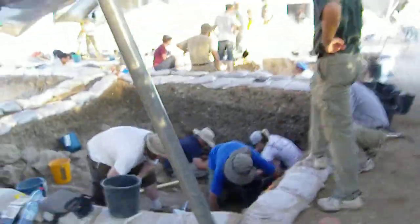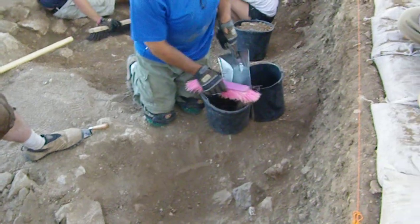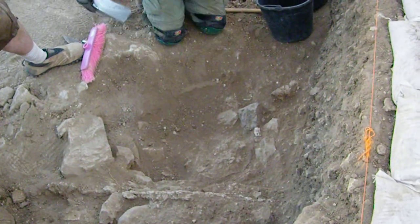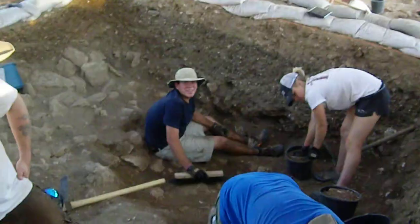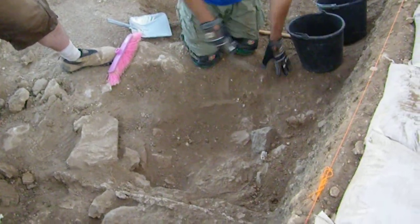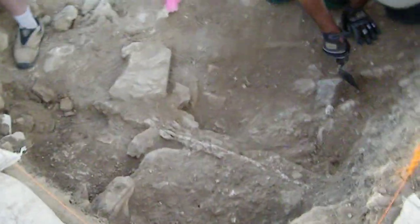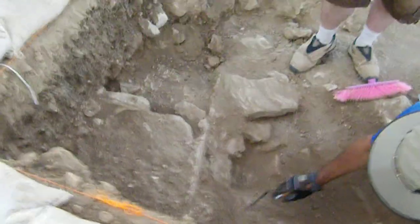Yes. Still curious as to what's going on over here. What do you guys got digging up? Got it. Sorry, you don't get anything. Yeah, I guess not. Possible plaster wall. Oh, okay. It could have. Oh, I see it. There, you can see it right there, see? Yeah. So that'll be neat to see when they get it dug up.